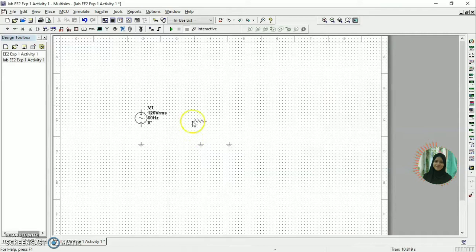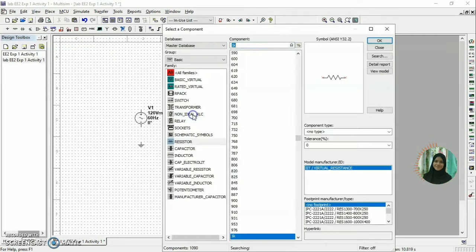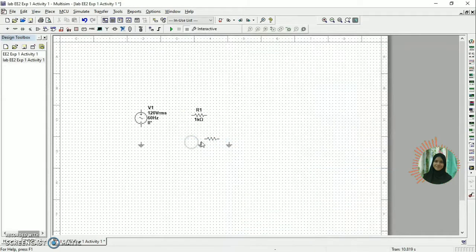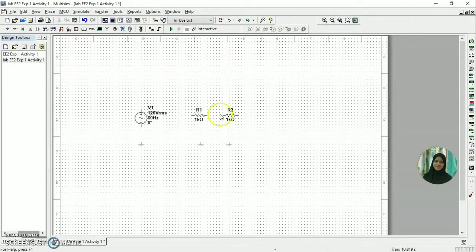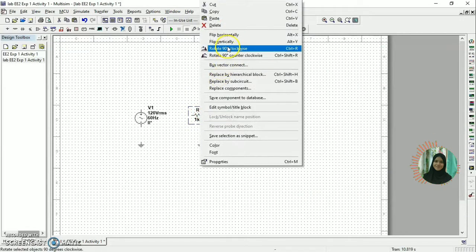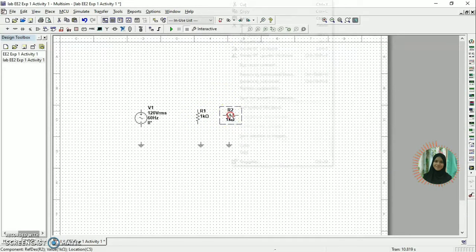So we need resistor 1 and then resistor 2, and then we rotate the resistor 90 degrees clockwise. There you go. That's how you rotate the resistor.